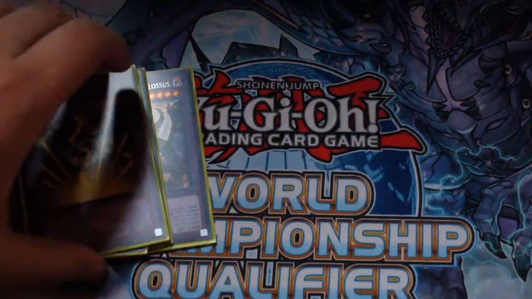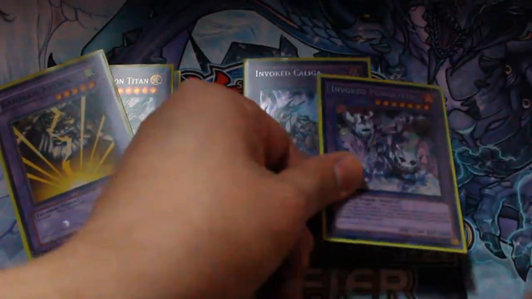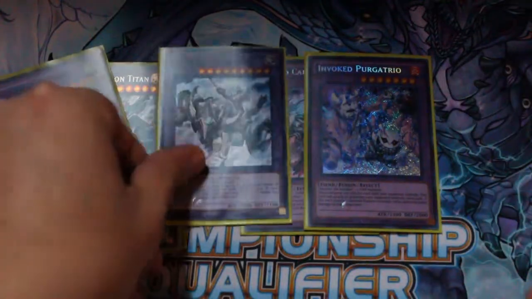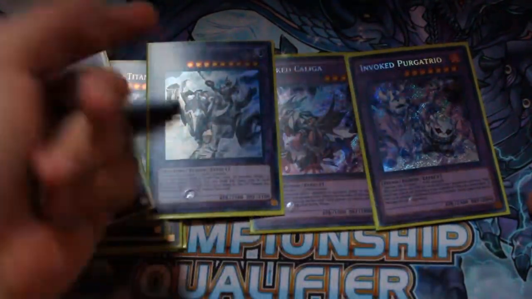Next, we're playing the 1 Kaminari. He's our instant fusion target. He's not only used for a Titan, he's also used for our Alistair link play. Then for the Invokes, 1 Kaliga, 1 Purgatrio, and then 1 Makaba. So with these, he's an instant fusion target. He attacks all monsters and pierces, and then he's just a straight negate.